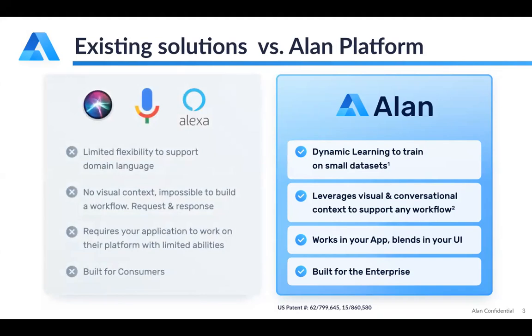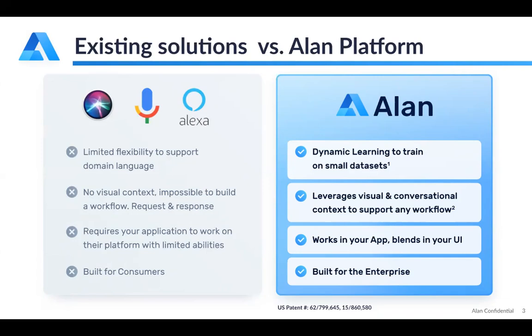This is different from the other approaches that Siri, Alexa, and Google Assistant are taking, in that they're providing a very generalized model and supporting every single workflow at once, which leads them to getting pretty confused and also unable to hold the context of the user. So for their experience, it's more request and response. With Alan, it's a complete conversational flow. And with them, you have to play by their rules inside their applications and devices.